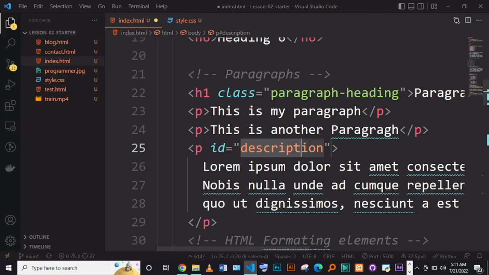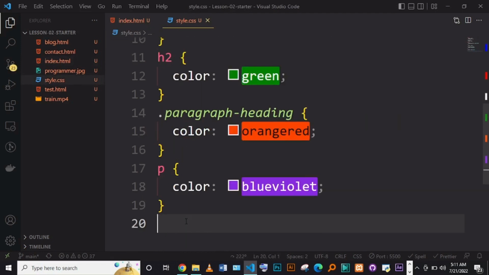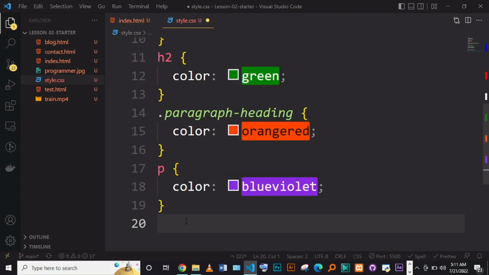Copy it with Ctrl C, go to our styles, and down here, instead of using a dot, so we said a dot is for classes, a hash like so is for IDs. So I'm just going to say hash description and put curly braces.